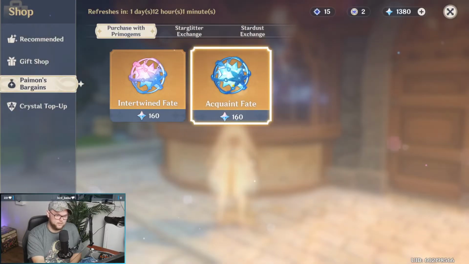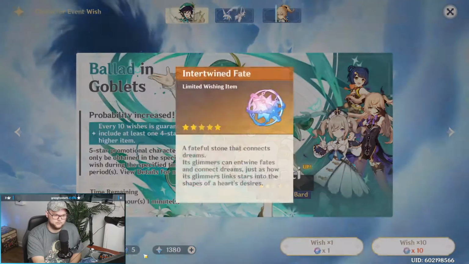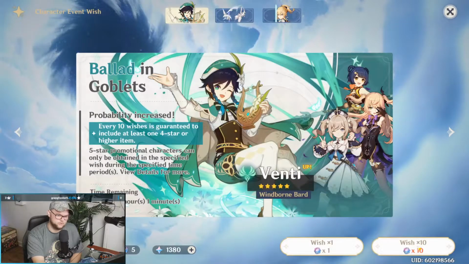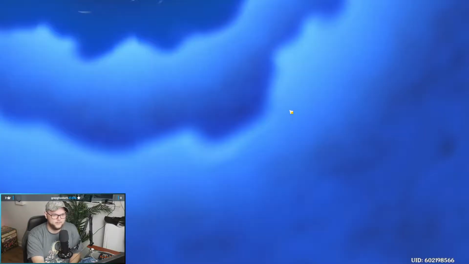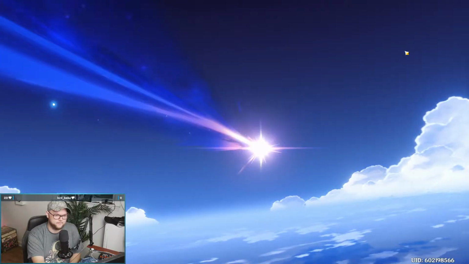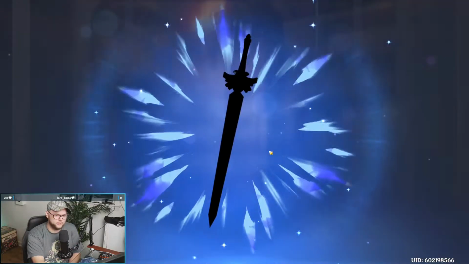We do have enough of these, but you don't have to purchase them here because all we can do is go back here. Since we have 5 and we have 1,300 of that, we can just hit this and it says, hey, do you want to spend your 800? Yeah, we'll spend that. So then we can do an extra multi here, and that's nice. That's another 4-star. Nothing too crazy though.